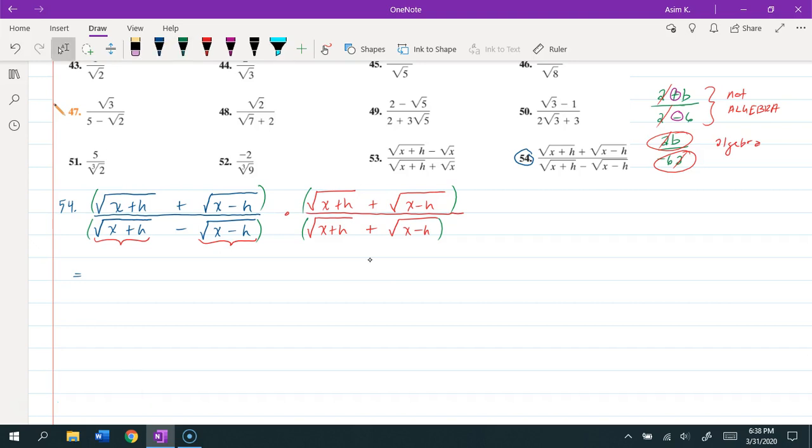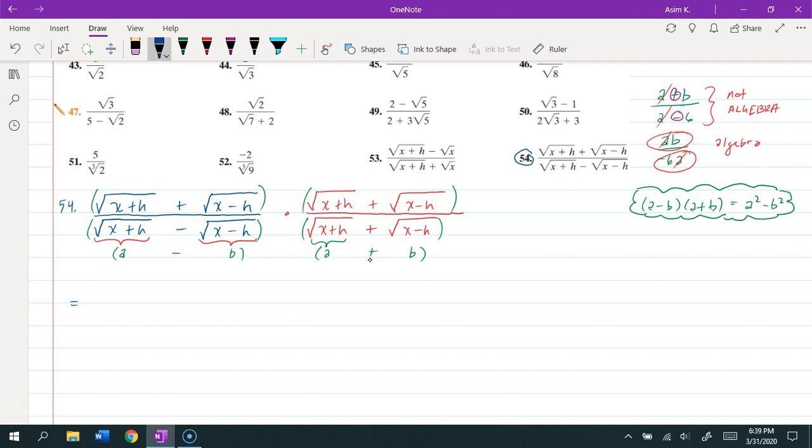Furthermore, if you skipped over any part of the video or if you missed the video and did not understand it, you want to pause it right now. Otherwise, this will just pass over your head. You want to go back to where I talked about a plus b, a minus b, or in this case, a minus b, a plus b. Ask yourself, where does that lead to? A minus b times a plus b is equal to what? A squared minus b squared. It's a very handy formula, and you notice that firsthand when you're trying to do a question which is this complicated. All right, now bismillah, let's get started.